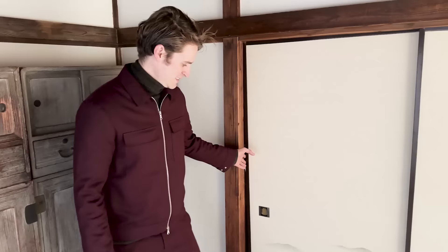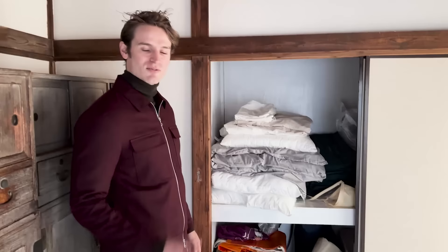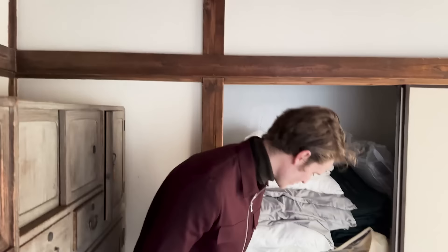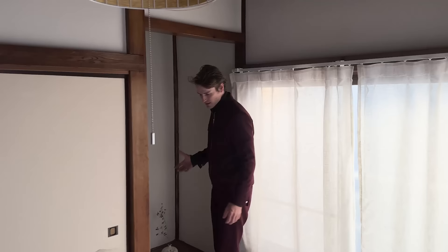I moved them when I made this floor straight, because this room was tilting like crazy. Inside the oshiire there are a lot of sheets and linen, and also the original chabako — tea boxes. I had four of them; I gave one to Felipe, one of the editors from TV Globo Brazil, when he visited — he brought it back to New York. I had the kimonos here for a long time too, but I shipped them to my family in Sweden and gave some away to friends who visited. And then there's the sacred space — the tokonoma — right here, where my friend Taku gave me a gift, and Uno-san also gave me a Japanese gift, a vase.